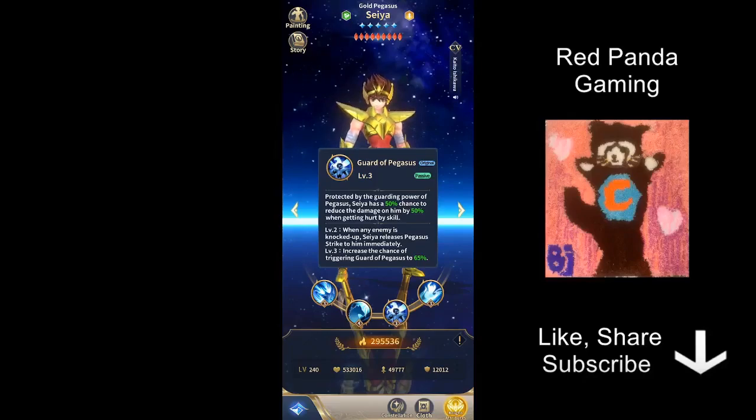You have Misty, Lizard Misty. You have Astro Huga, and also you have Deal. So those four all have knock-up effect, and they're all wind characters.